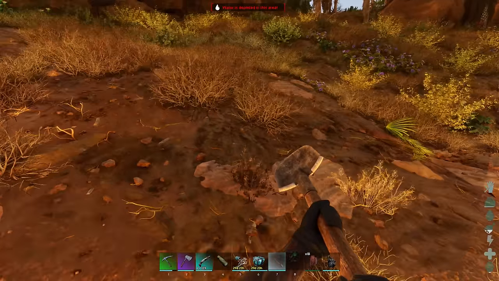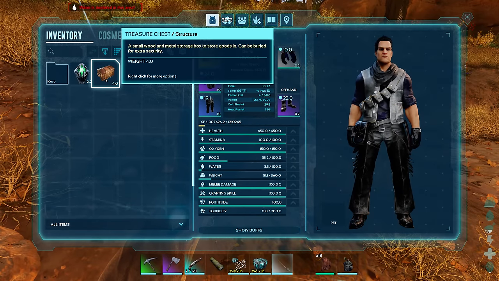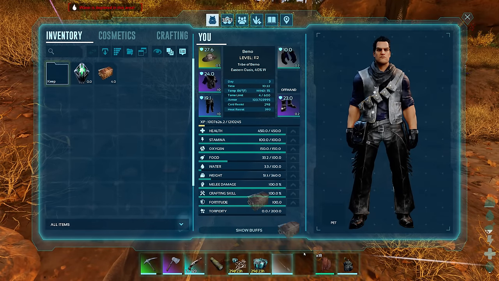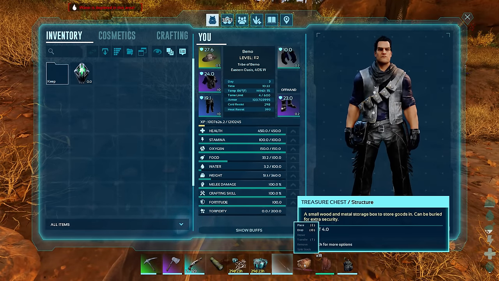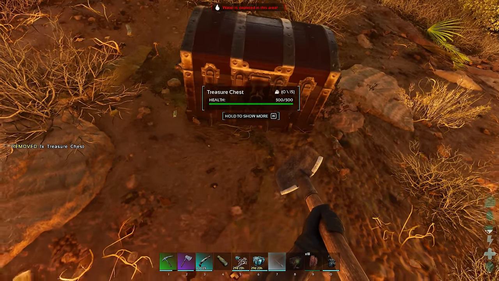Water is depleted. Oh, so there's a range for the water. Interesting. How do we bury this? Can be buried for extra security. Place. Okay, gonna place it there.